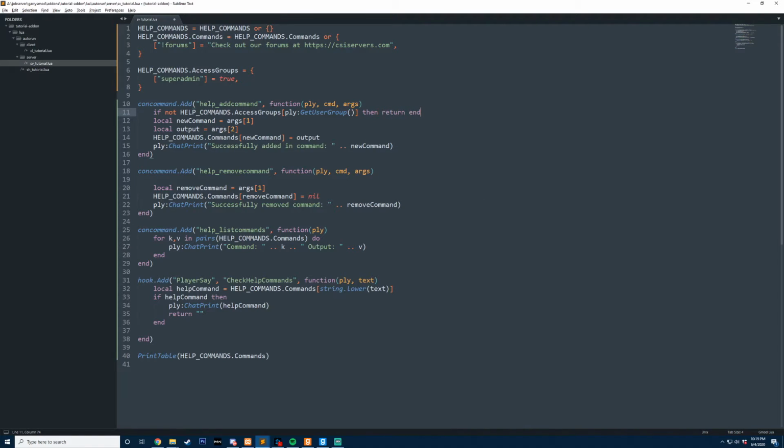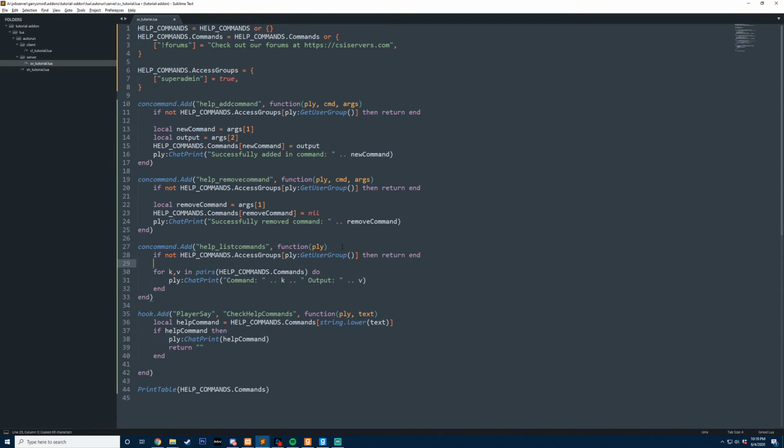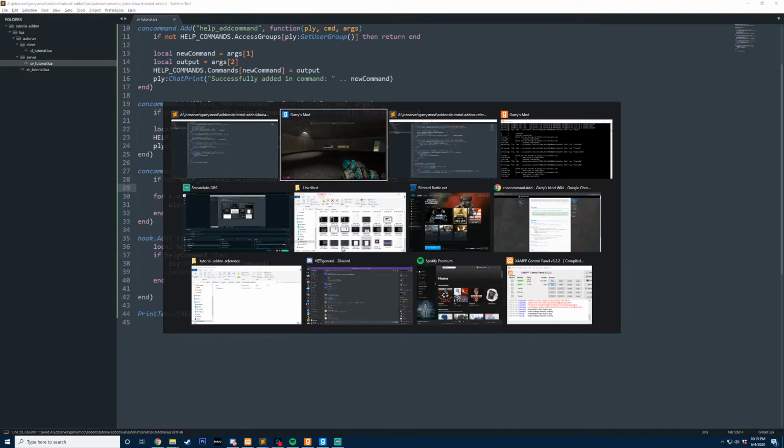And so basically what this is just going to do, it looks up this value here. If I was, for example, admin, it would not be in this table, so this would be false, and then this would end up returning, and our code would not execute below, thus disallowing anyone that is not super admin to run this command. And we can basically just do the same thing at the top here on all our commands. So now we have our admin access set up.